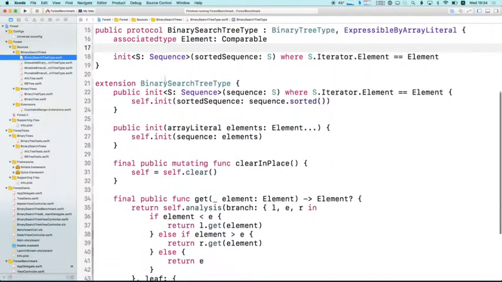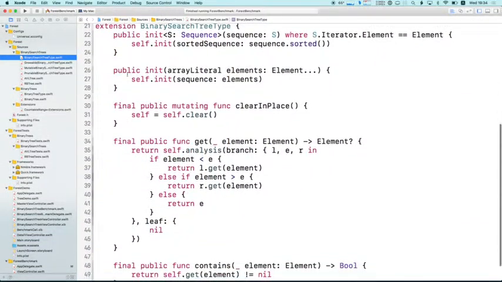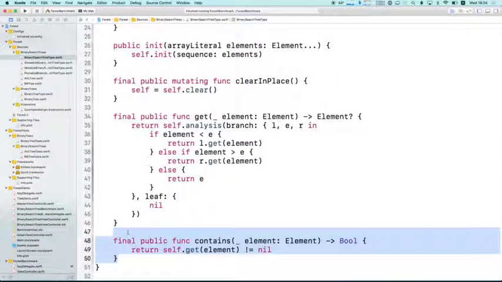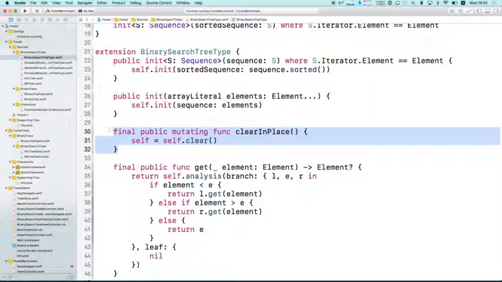And then for the search tree, basically the same stuff. You get these functions for free, which allow you to search for objects, search for the containment of objects, and stuff like clearing. Just replace the tree with a clear tree. They should be immutable, but I figured, well, I'm just going to add this because sometimes it's just easier to use, and this is going to be immutable underneath anyway.